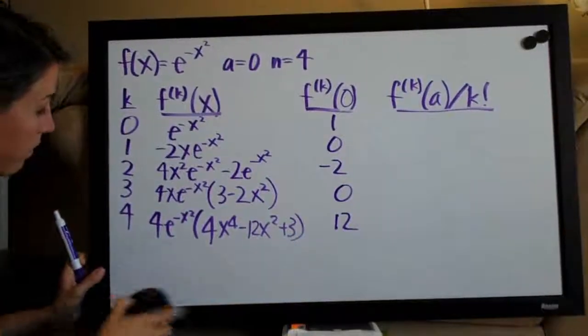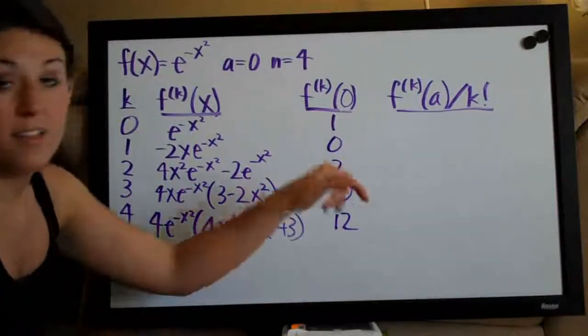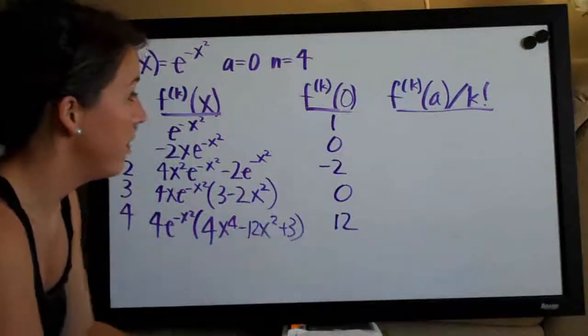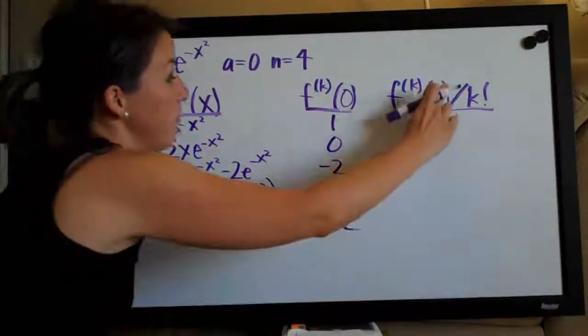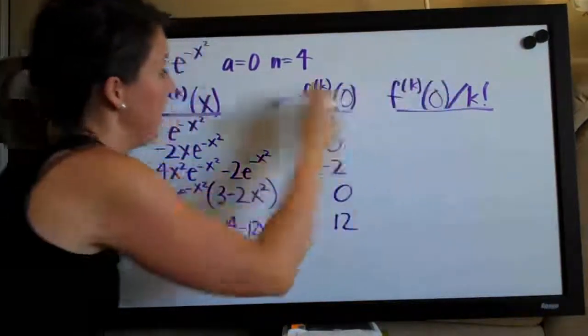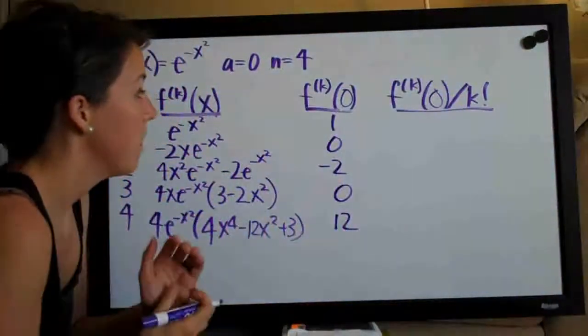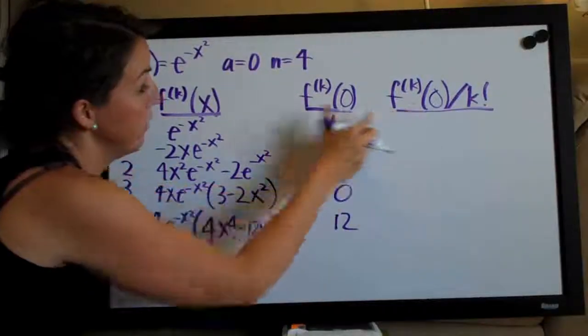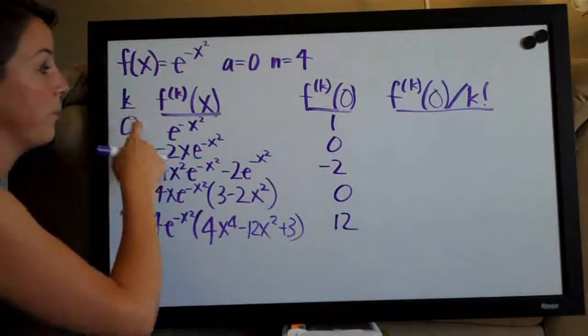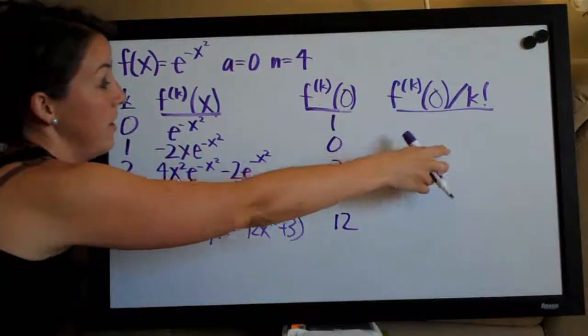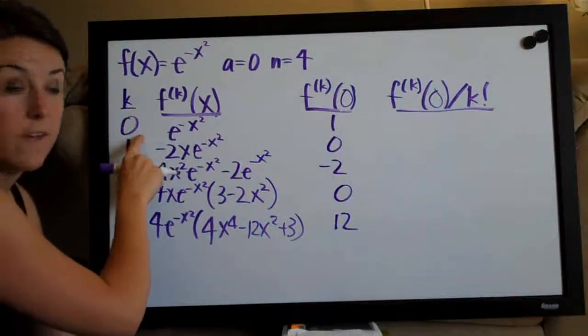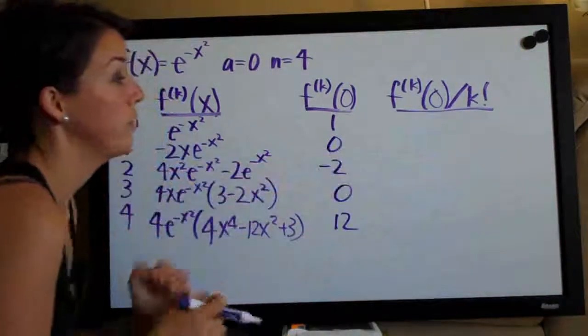So, that's simple enough as you can see. We plug in zero to each of these to get this answer. And then the final step here, obviously this is a again. So, we can put zero in its place because a is defined up here as zero. So, you can see that this f^(k) of zero is the same as this f^(k) of zero and then k we have over here. So, basically what this column is, is the third column divided by the first column factorial, which is what that exclamation point is.